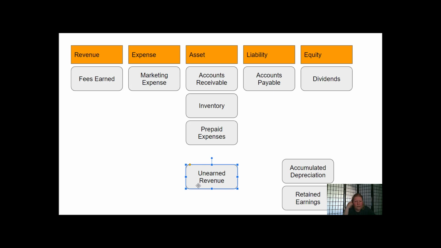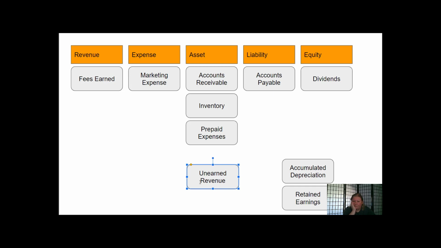How do we generate this? Well, this is payment received for work we have not yet done. This is when knowing the definitions is really, really important. So I haven't done the work yet, but I've gotten paid. Oh, I got paid, so it's an asset. No. Think about this. This is the other account that you use when you've gotten paid for work you have not done yet.